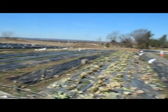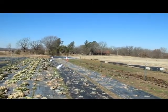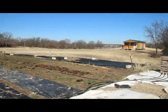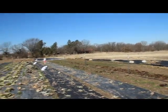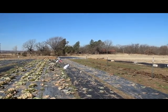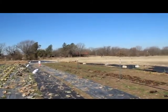Got all the cauliflower out, all the broccoli out, and started on the cabbage. Emma is digging up clumps of grass and then some of our leftover beets. And I'm showing you guys this ugly, ugly bed space, just to be real. It's not pretty.